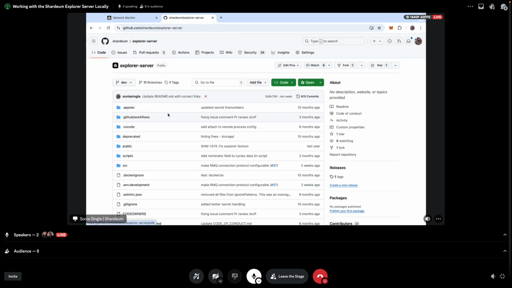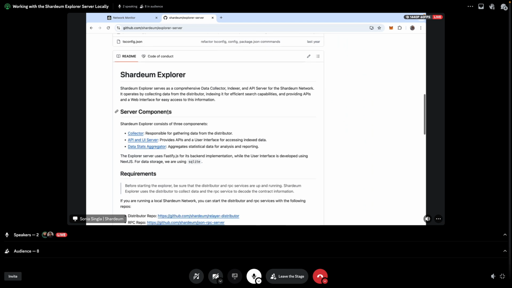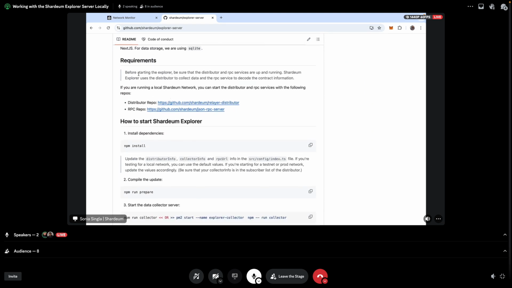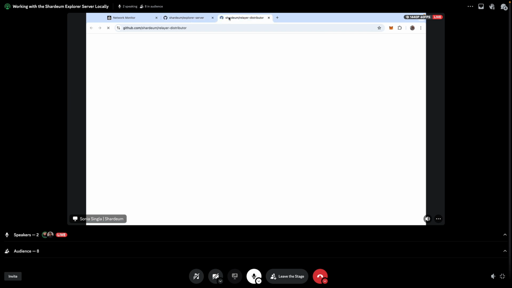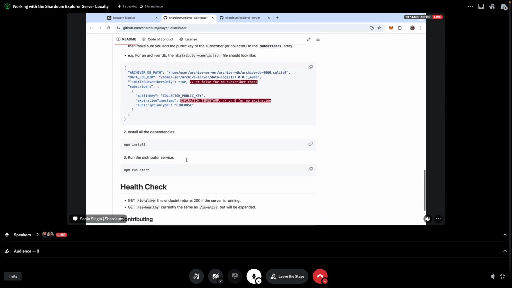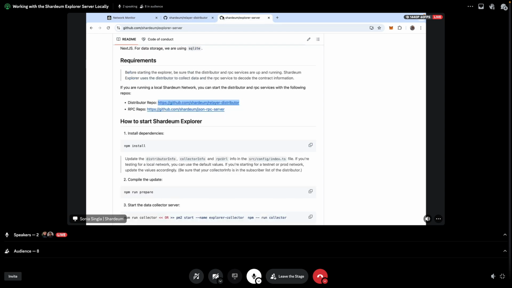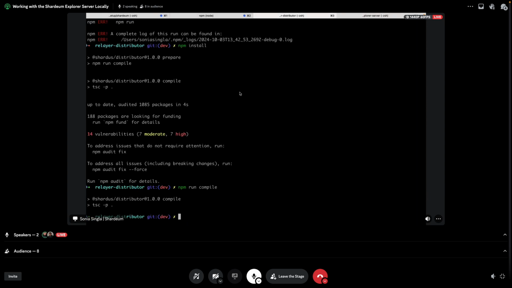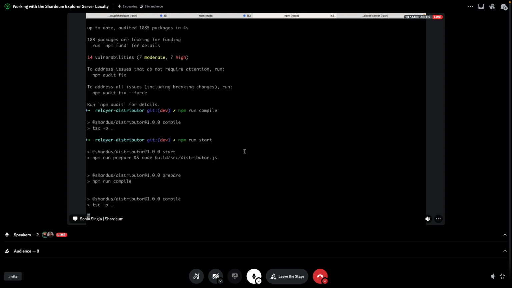So these are the requirements that you need, and we were running the relay distributor before. Also, let's just start the relay distributor using npm run start.